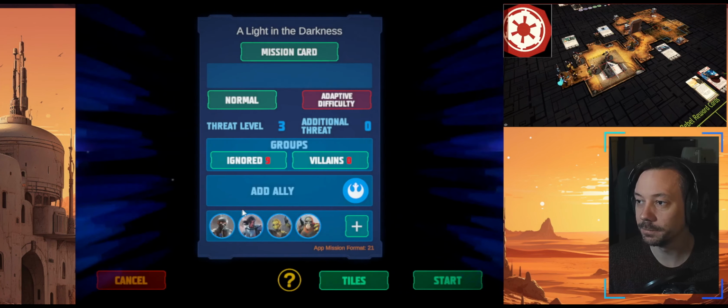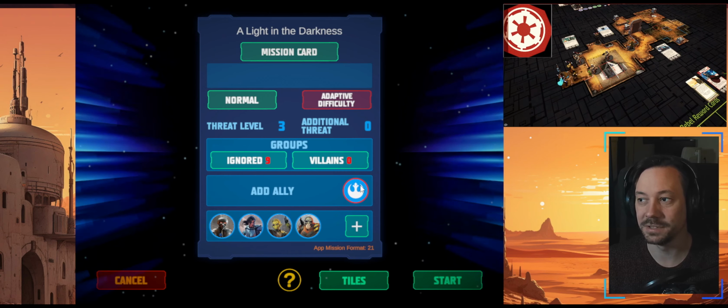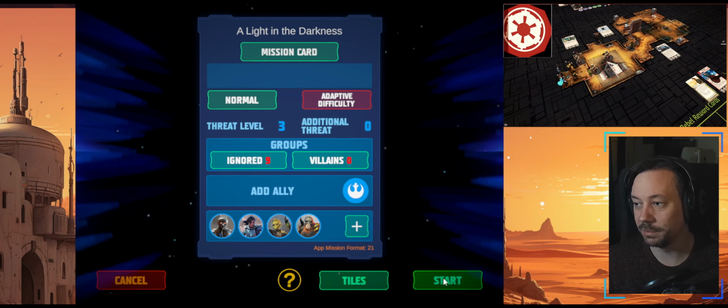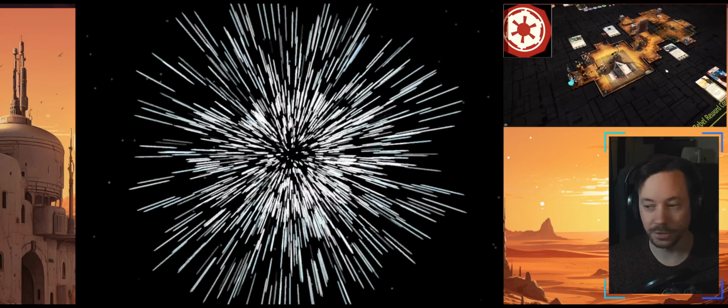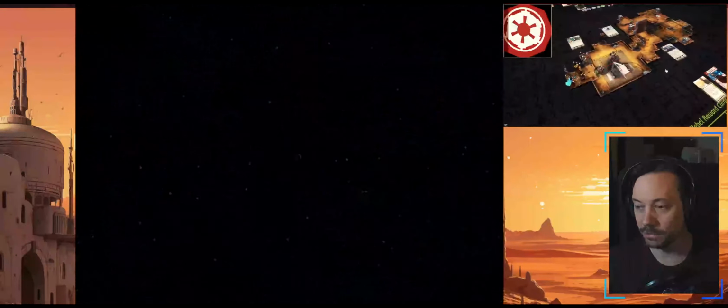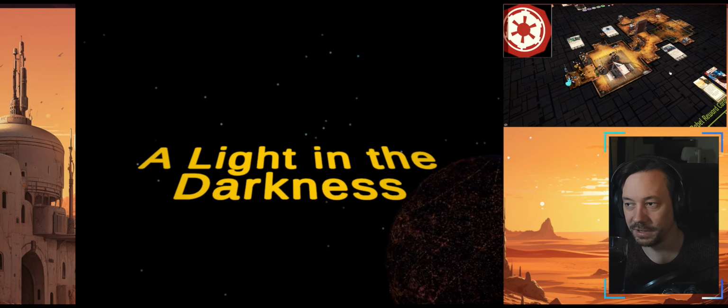Okay, let's go. There's no allies to be brought because we don't have any allies right now. Nothing else we need to adapt here. So we will start the mission. Not entirely sure if there is... No, there's no flavor text here.